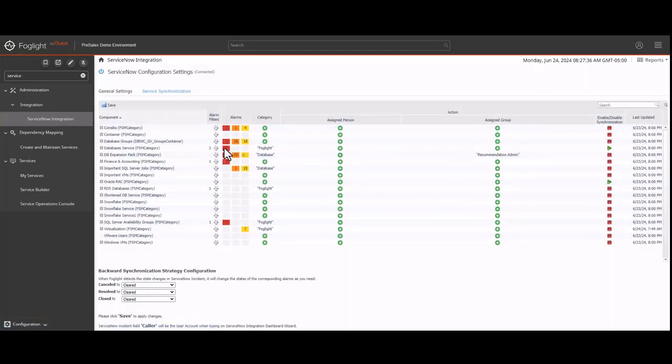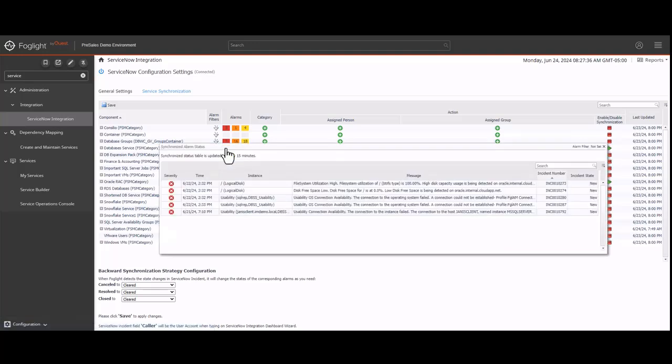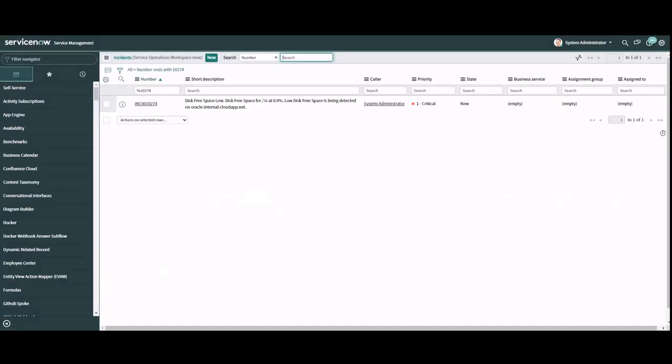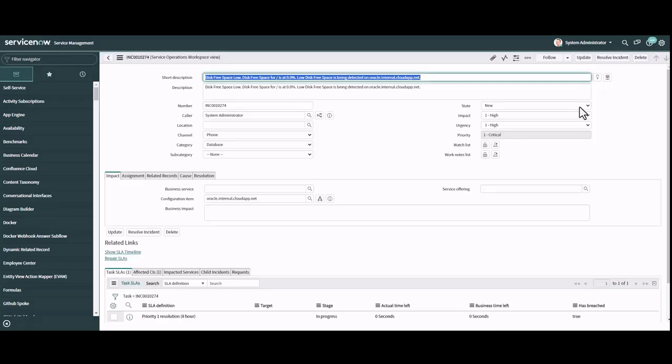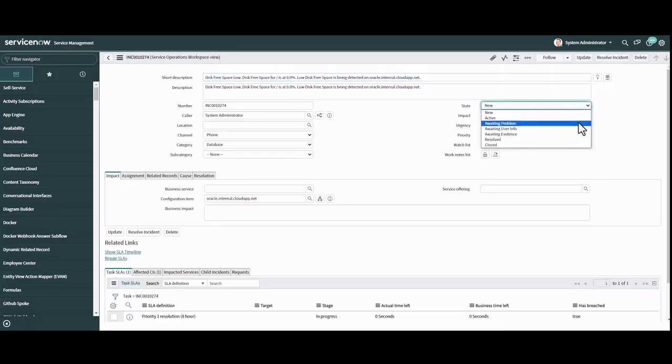And if you click on the alarms here, we can see that inside this group, inside the service, I have 5 alarms at this moment in time, and each of them have created incidents. And I can see here, for example, I have an incident 10274 in a new state. So let's take a look in my ServiceNow now, and I actually have this one pre-populated, and you can see 10274 sitting as a new incident.